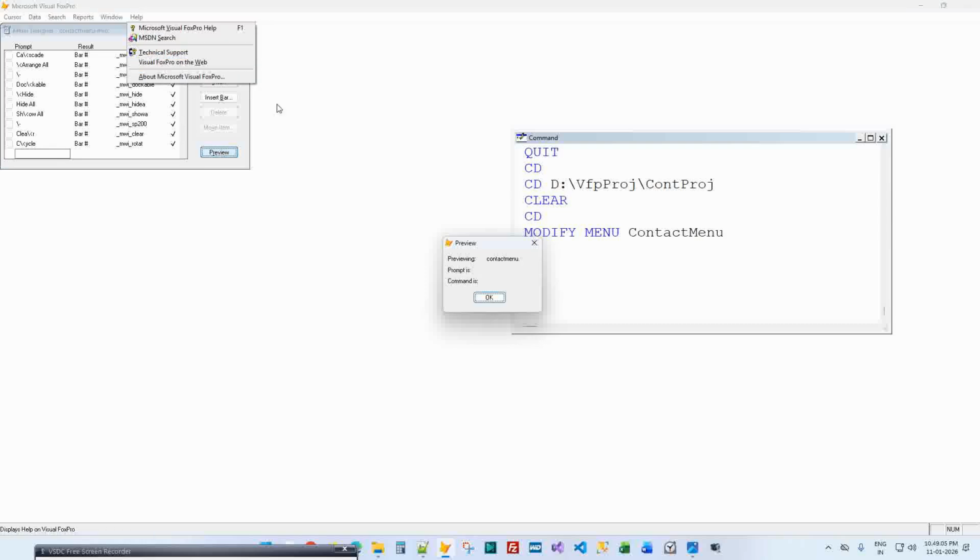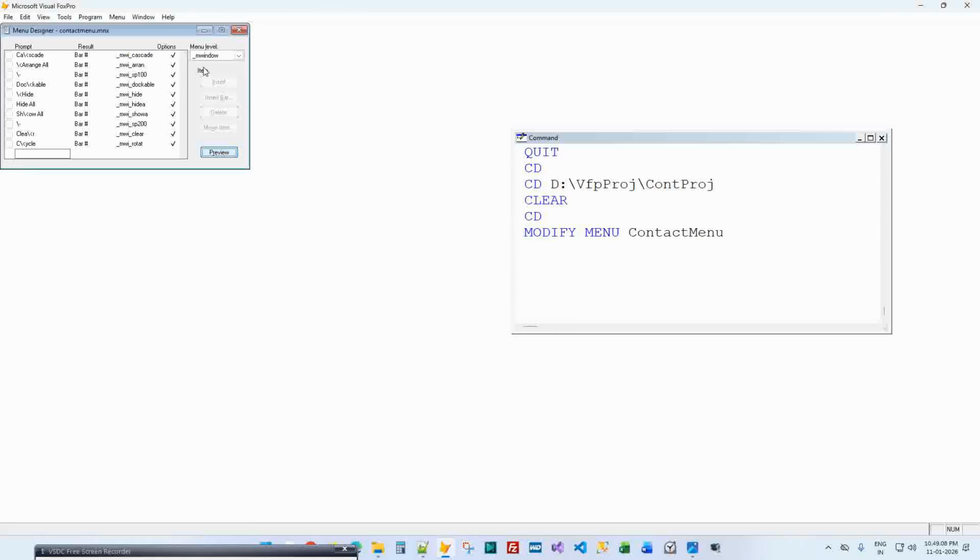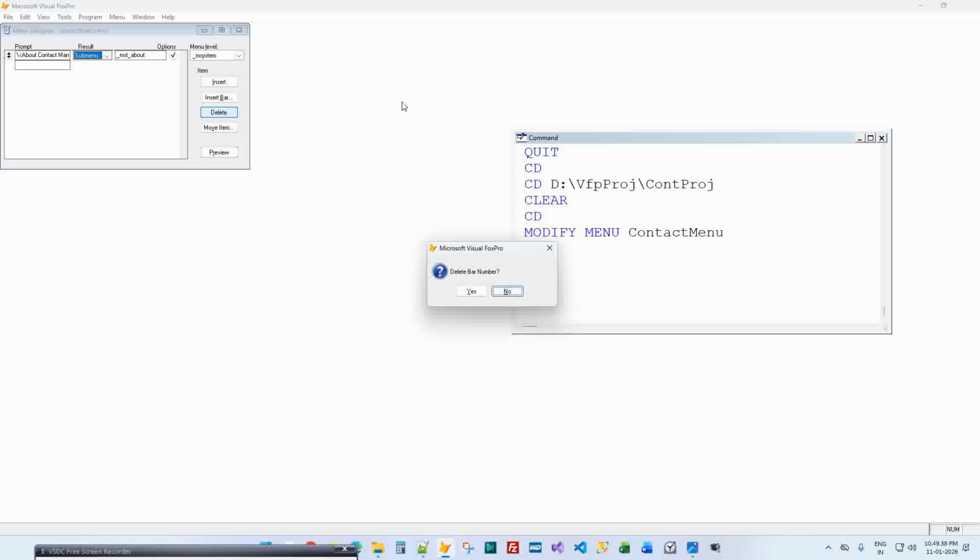Now the help menu will be changed again. Switch to the main menu bar, right click on help and go ahead and edit. Delete all of this, we don't want this. Just click on about contact management system, and click here on a submenu. Sorry, submenu command.